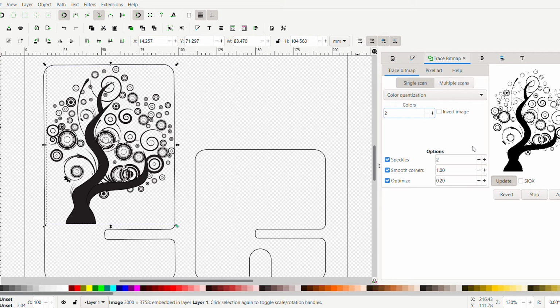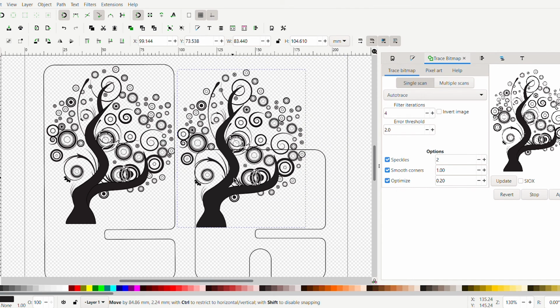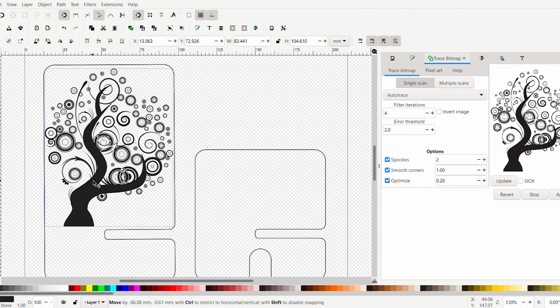This is just a great thing to know how to do, whether you're wanting to do signatures or handwriting, or whether you are just wanting to turn an image or clip art into something that you can manipulate in Inkscape. This is the best thing I ever learned how to do in Inkscape. And it took me a long time to learn how to do it. I'm kind of a slow learner, but now that I've been doing this for almost a year, it's just second nature. So don't get too discouraged if it takes you some time. Just keep working at it, keep experimenting, and it'll come as you start working with it more and figuring out what works and what doesn't for different kinds of pictures and the different things you are wanting to do.